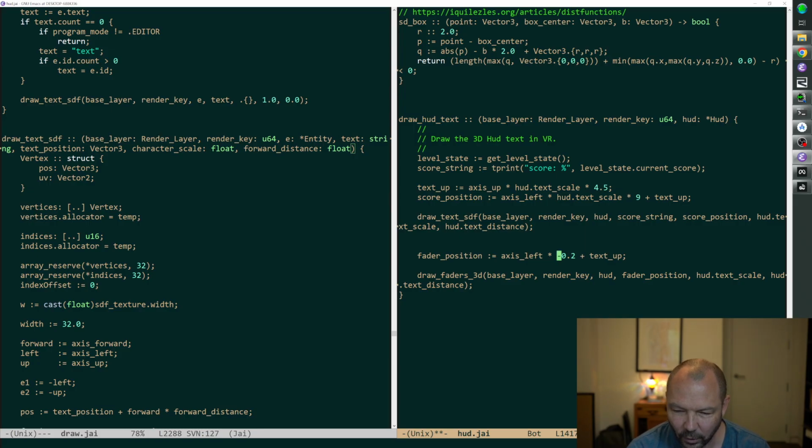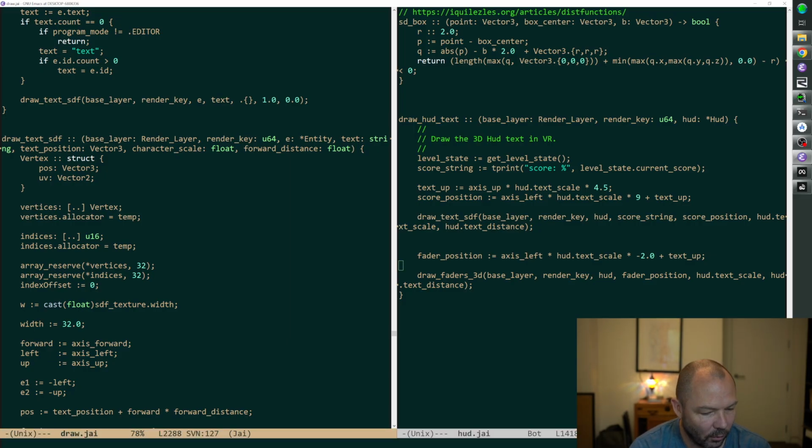Oh, we didn't even use character scale. Let's start it in the middle. Actually, let's do that. Let's actually scale it to the text. And then we'll draw the faders.